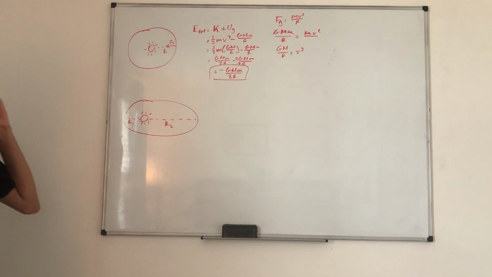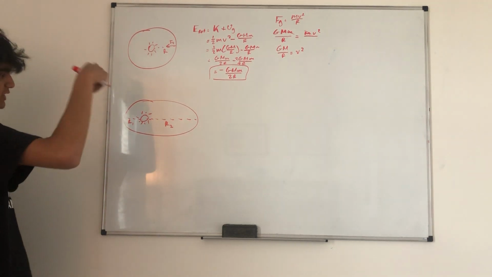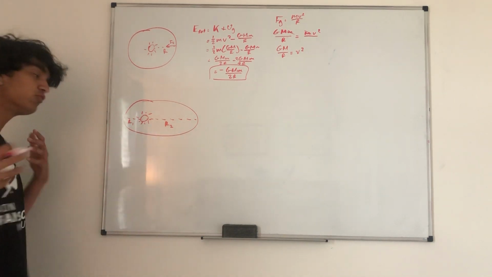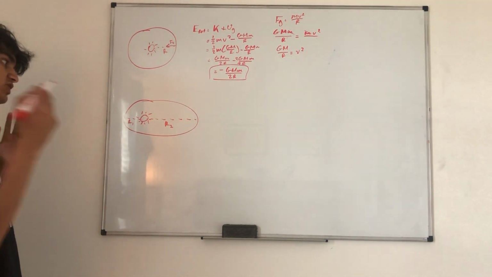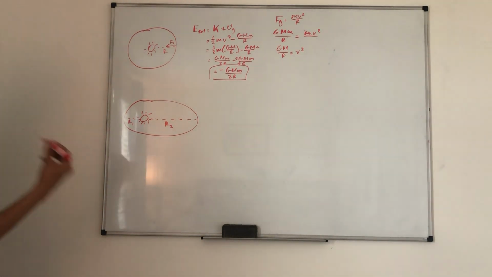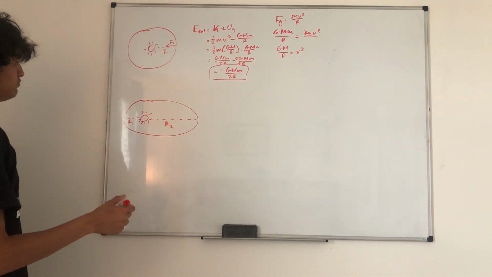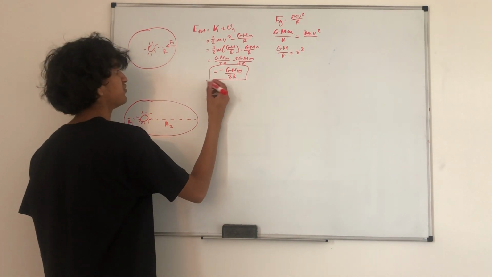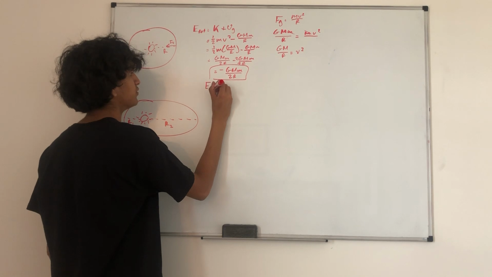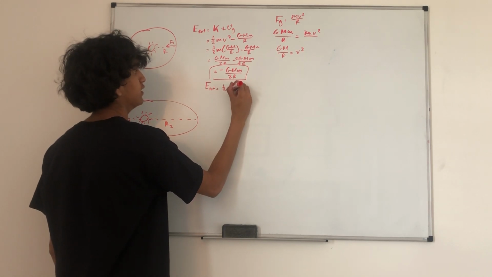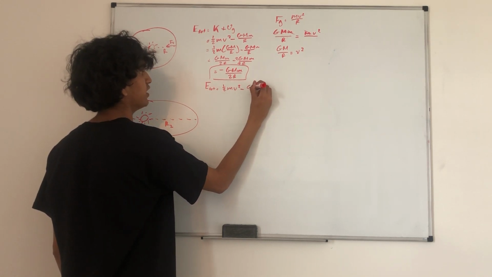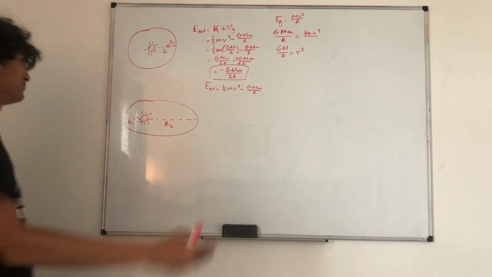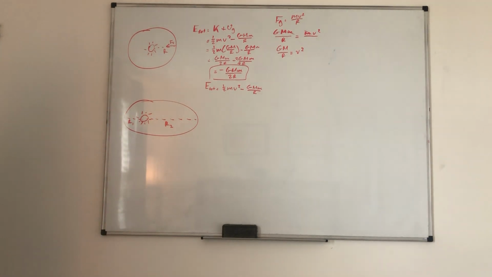So how can we do the same thing for an elliptical orbit? Let's say we have an elliptical orbit with the sun, which is way more common. A lot more planets have elliptical orbits. It's actually Kepler's first law. How can we figure out the E total? Because we can still do the same process with E total equals 1/2 mv squared minus GMm over r. But it gets a lot harder because we don't want velocity in here. If we're going to try to simplify this, how are we going to go about doing that?